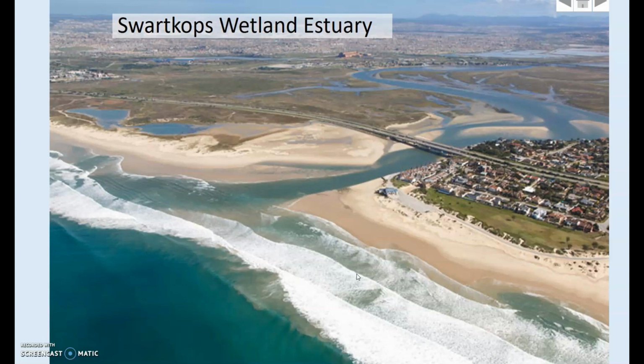But unfortunately, our wetlands are threatened. And here we have one right now, right here in our town, the Swartkorps estuary, but all this wetland is severely compromised. Number one, by the sewage work which is over there, and sometimes things happen and leaks occur, and we're getting untreated sewage leaking into the estuary.